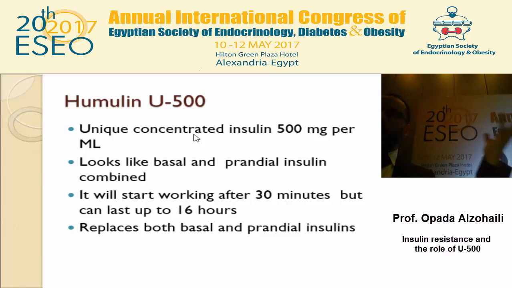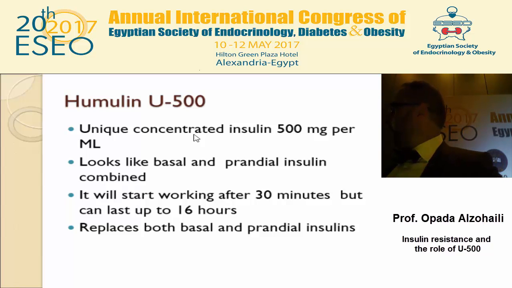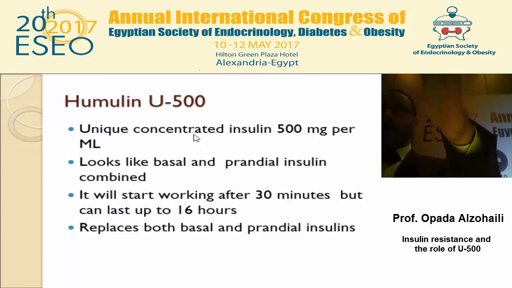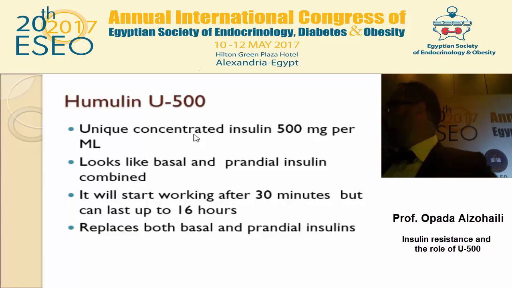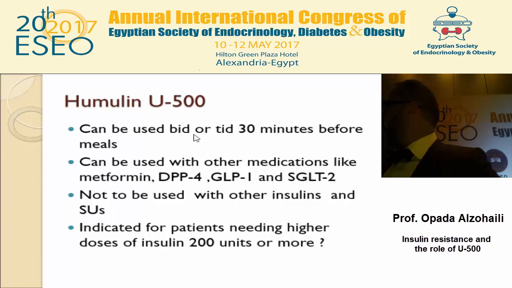These patients, amazing, when we switch them to U500, we see great results and improvement. It actually works as a replacement for basal and prandial. So you can go from 5 shots a day, 2 basal and 3 prandial, to only 3 shots a day, sometimes even 2 shots a day of U500. Small volume can get you a much better A1C, and we actually have papers and studies on that.